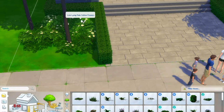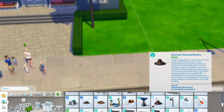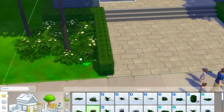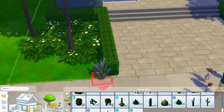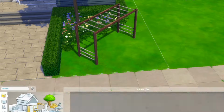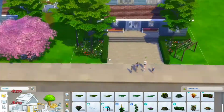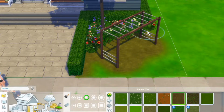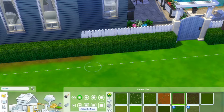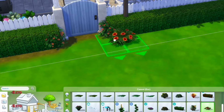I don't remember if I added a jungle gym, but in retrospect that would have been a good addition. Maybe. Yay! I did add a jungle gym. Okay, I'm very content then. That makes this build fantastic. Yeah, so the landscaping on this one was just a bit lighter than what I normally do. I just did one where I went very heavy on the landscaping, but this one was a little bit more calm. Adding the hedging just made it look really well done and very simple, and I think that suited it very nicely.